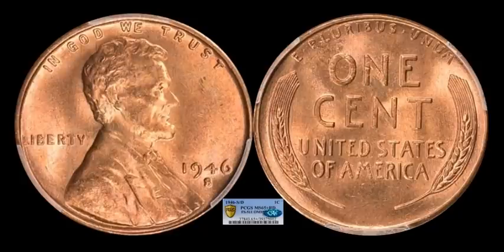All right, here's another really good variety. Now, I don't have close-ups of all the varieties. I'm going to say this to you guys to help you out. If you need assistance in finding out what this particular variety looks like, or any varieties that are seen on this week's list, go ahead and check out websites like coppercoins.com. It's a great website with really nice close-ups. There's also doubledie.com and Variety Vista. Those are my three top favorites of all-purpose varieties that I would certainly bookmark, either on your phone or your PC. So make sure you do that. You're going to be able to take a look exactly at what a 1946 S over D over mint mark looks like on those particular sites.